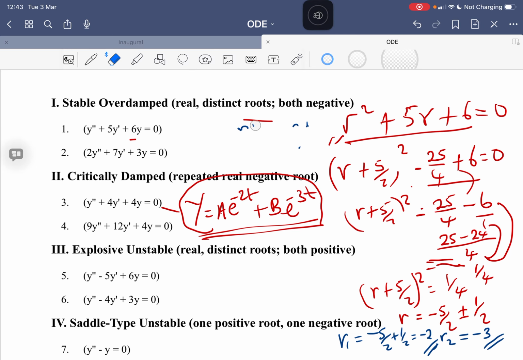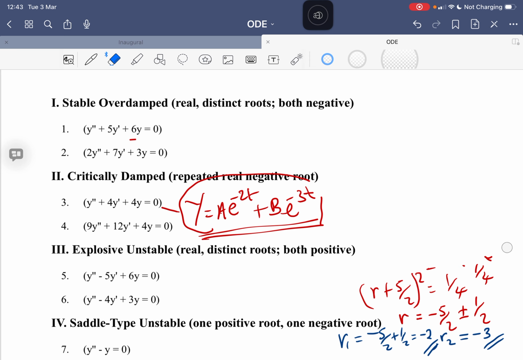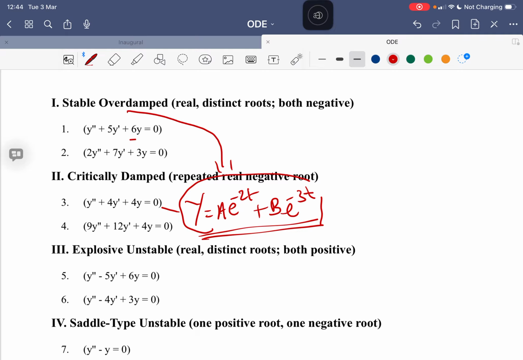The solution to our first equation, you can see all the roots are negative. And if all the roots are negative, the amplitudes A and B are going to be dying with time. So therefore, we have an overdamped case. This is damping because the exponential is negative. No problem, I'm going to explain some of these things.